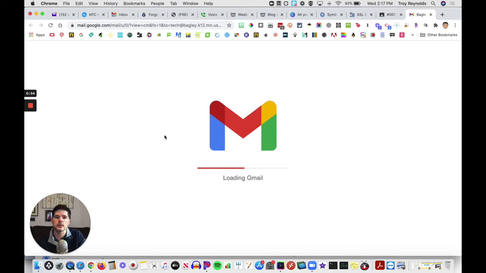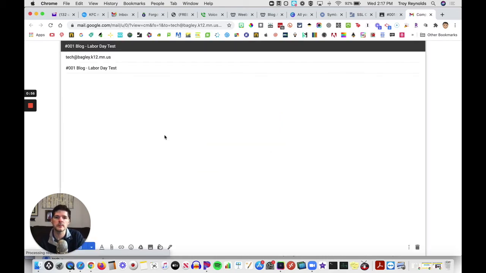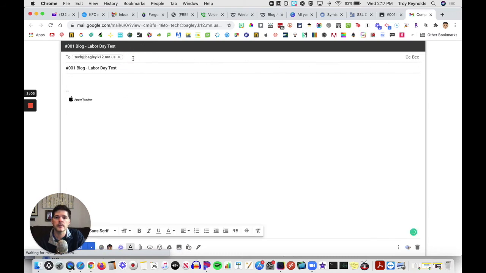And so what you'll see when this loads up here, you will only see the one student because this is my demo class. But if it sends to multiple students, you will see up here that all the student emails get populated, but they get populated in the BCC, which is the blind carbon copy. And so students aren't able to see which other students have received a copy of the email.